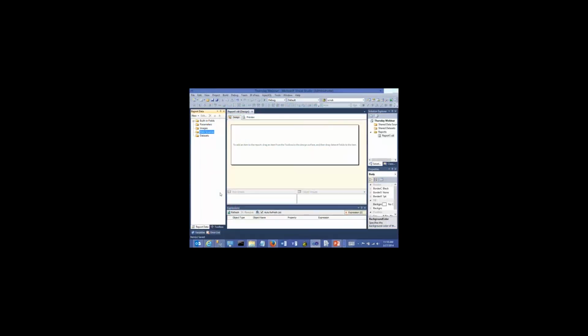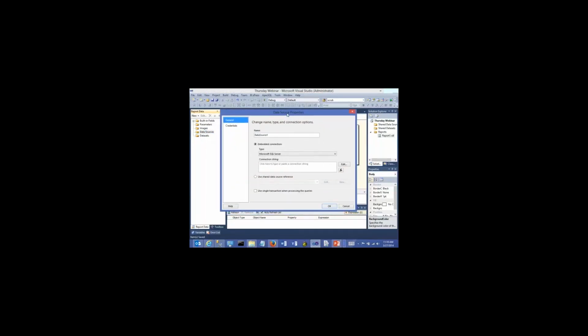Okay, so first thing, I want to create a data source. So I'm telling the report, this is where you're going to retrieve the data from. So I'm going to go here, and I'm going to add a new data source. So what I'm doing now is creating a connection to the SQL Server database that I just explained. All right. So here we go.